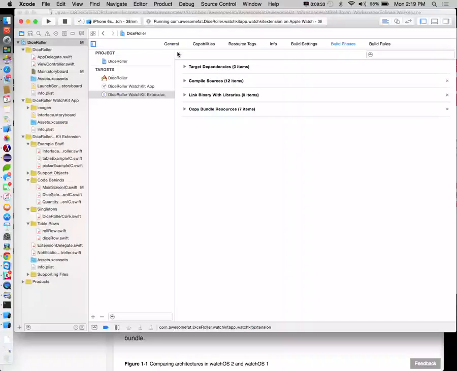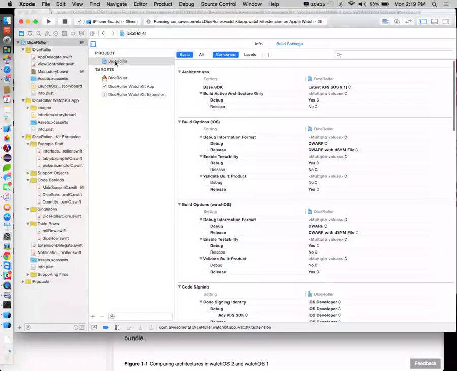I guess what kind of bugs me about it, though, is we can certainly come up with reasons to have the watch be an extension of the iPhone app. A good example is Slack. I get all the Slack messages on my watch, but I don't really use my watch to talk on Slack. Somebody messages me, I want to say something back, I go onto the phone and I say it back. You can reply, but it's actually fairly inconvenient. On the watch, they need to redesign their notification thing to allow me to reply right there rather than go into the actual app.